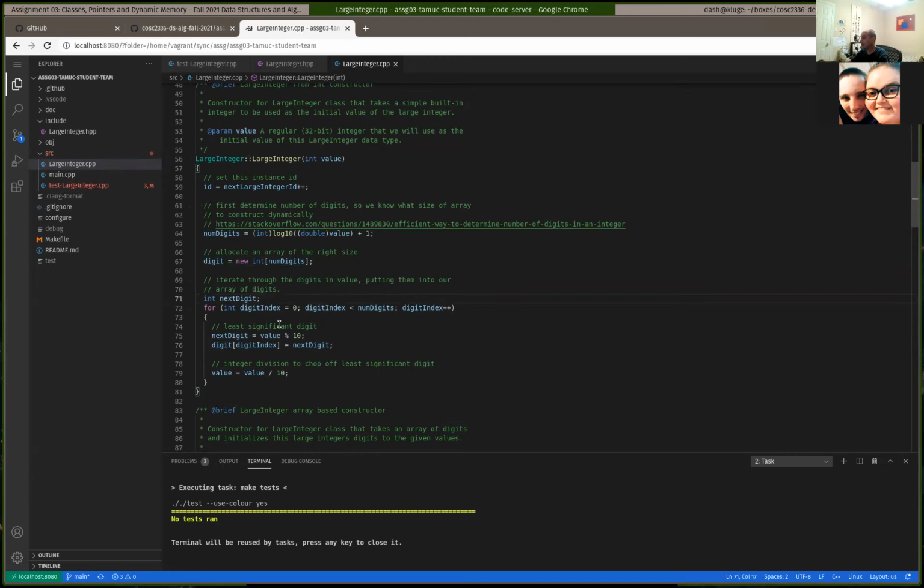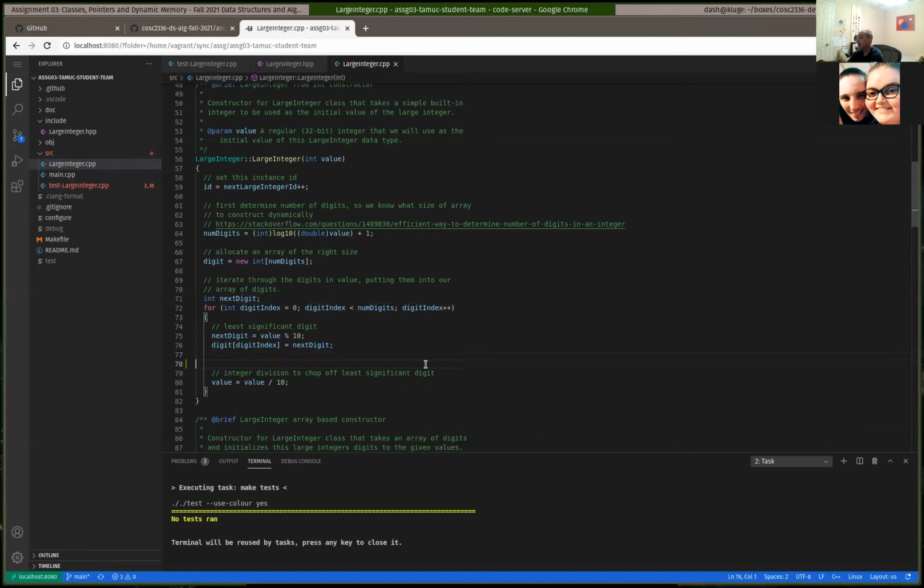Another thing to understand is that by using the mod and a loop here, this gets the actual digits out of the regular integer and puts them into the array. We put the least significant digit at index 0, and then the most significant digit goes at the highest index.